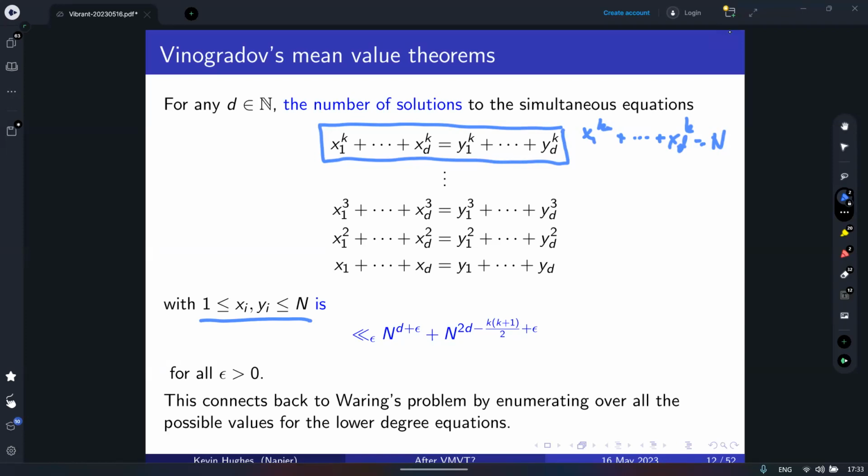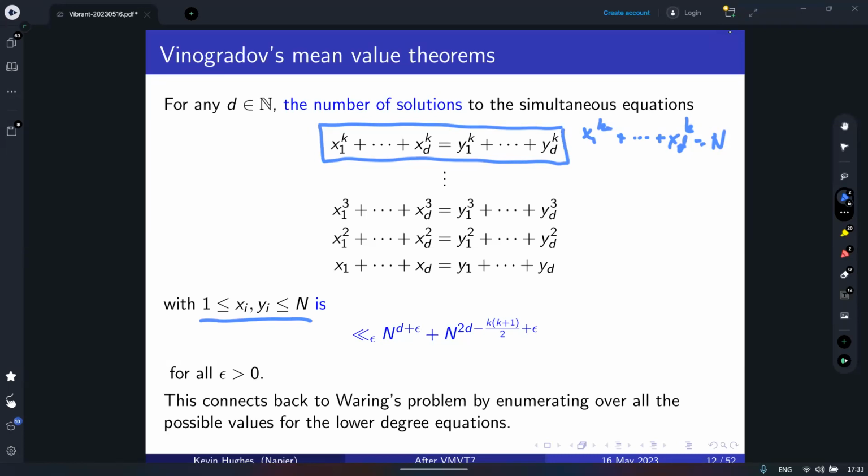Up to some factors of n to the epsilon, which is sort of a safety net to give ourselves some room. You can think of these as logs or divisor bounds. You're expected not to have these epsilon losses as soon as the degree is 3 or more, but it's actually necessary when the degree is 2. Right, so how does this relate to Waring's problem?